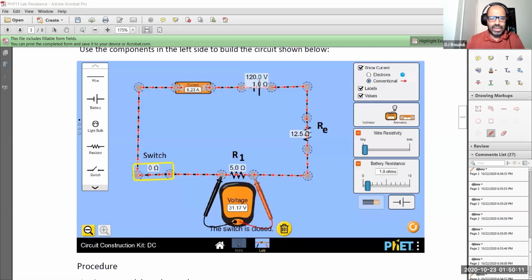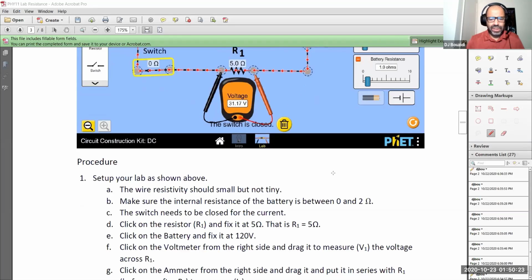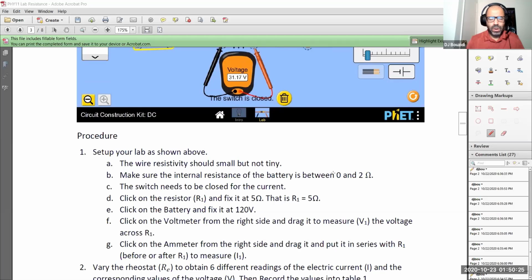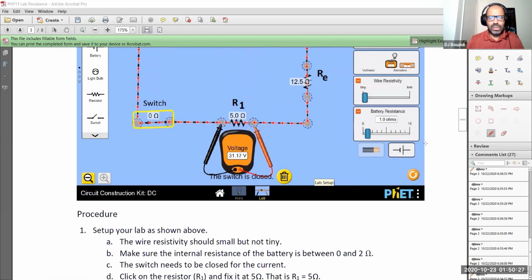So we have everything right now, except we didn't close the switch. Switch is still open, okay? R1 is here, R2 is here. If we close it, so right now we have everything ready to go, okay? Oh, I'm sorry. Did we do this step in here for the internal battery resistance? So let me stop, make sure I do that because that's important.